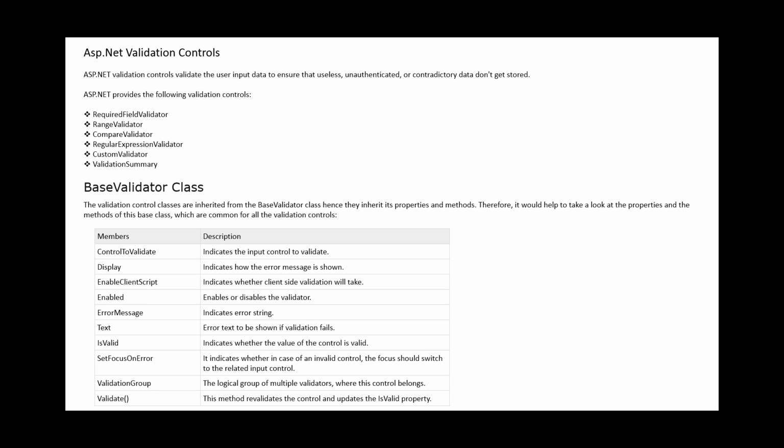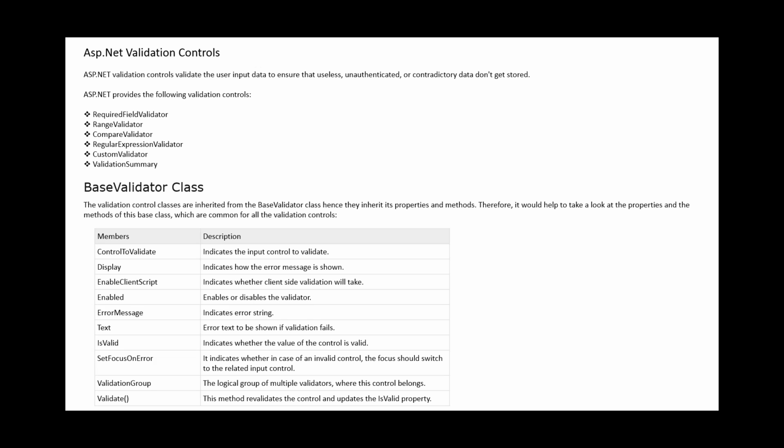So you can add a required field validator, and in its property you can mention the ID of the other control, so for which control the validation should happen. And then Display. Display means how the error message should be displayed. Static means at the time of form load itself you want to show the message, like "this is required". Or dynamic means, if they missed entering some value or there is some incorrect data, only at that time you want to show that message. That you can mention in that property.